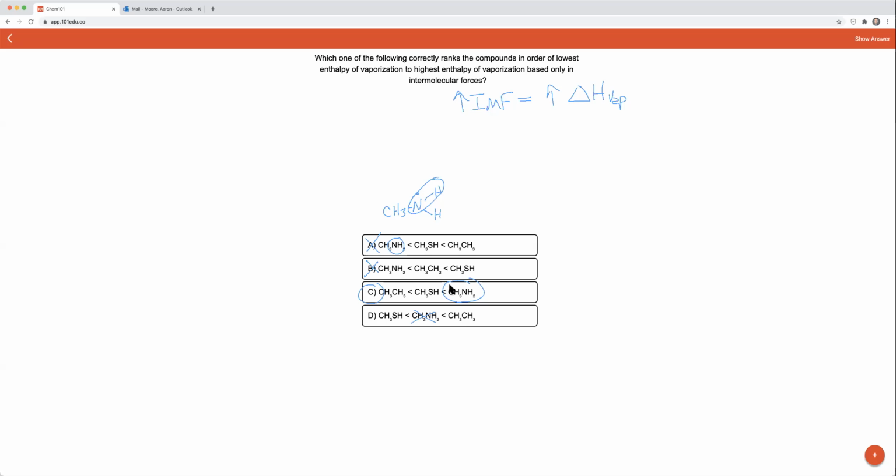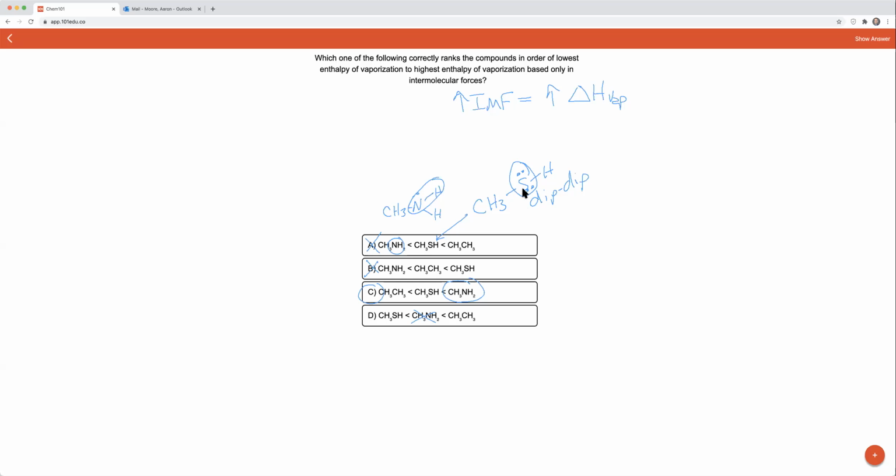But let's take a minute to talk about these other molecules in the list. This one right here has the methyl group, the CH3 group, and it's connected to a sulfur, which is connected to a hydrogen. So this is going to be a polar molecule, so it will have dipole-dipole intermolecular forces. It's an organic molecule with, as I said before, nitrogen and oxygen, but that's also true for sulfur. It's not as polar as an organic molecule with nitrogen or oxygen in the Lewis structure, but sulfur is the same kind of situation, or even phosphorus.